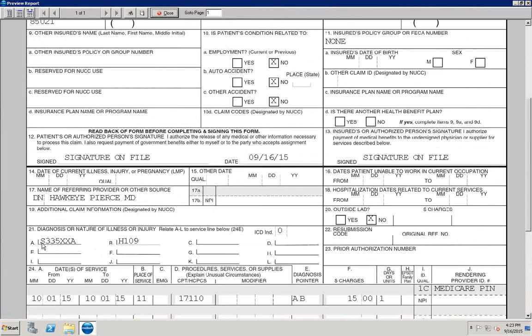And because the claim is after 10.1, it will now send only the ICD-10 codes. And again, that's all based on that date that's entered in the insurance carrier. So if you do have one that you need to change, you can simply go into the insurance carrier on that Options and Codes tab and either extend the date if they tell you when they'll be able to accept ICD-10, or you can change it back to ICD-9 for that specific carrier.